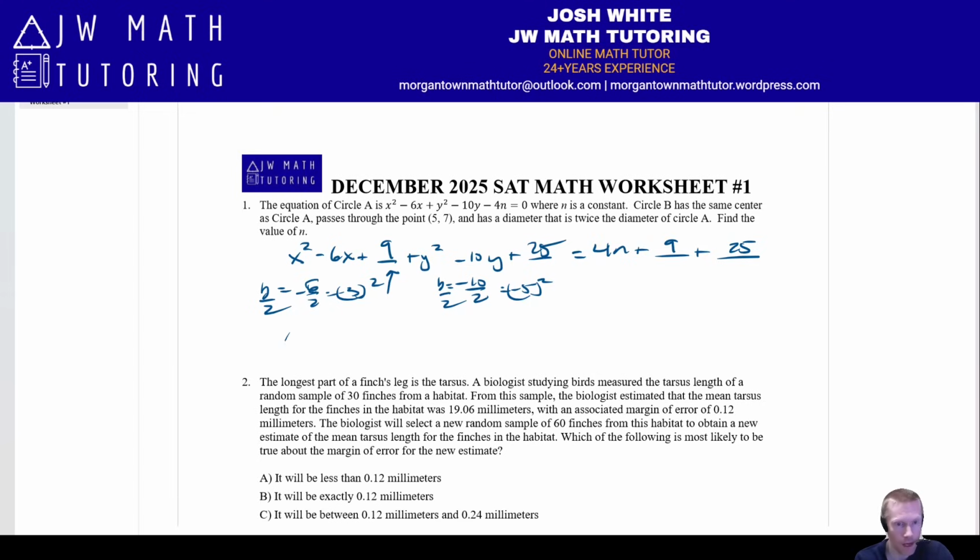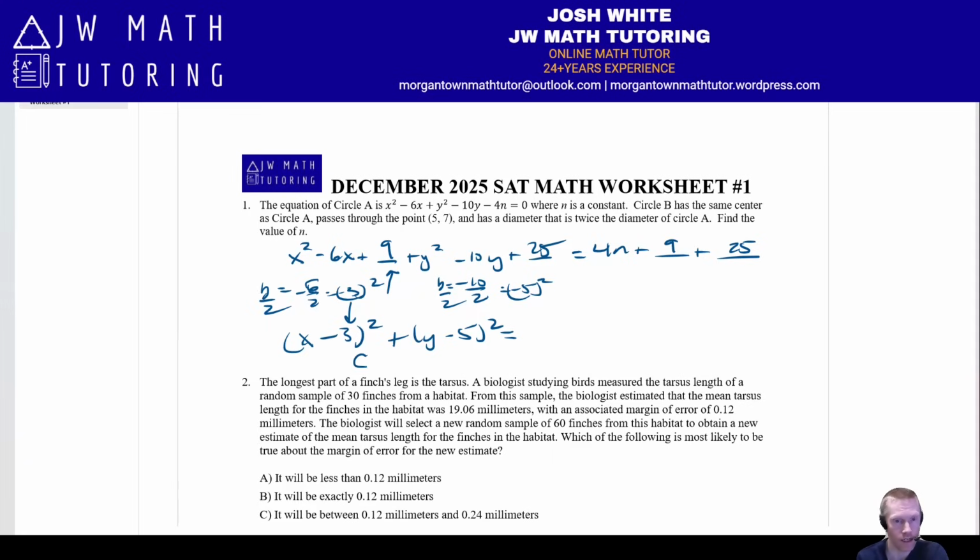Now, notice this is going to factor as (x - 3)² + (y - 5)². That's because when you complete the square, it's going to factor as x plus the b over 2 term that you squared in the parentheses. Here the b over 2 value is -3, so it's x minus 3. Here b over 2 is -5, so it's y minus 5.